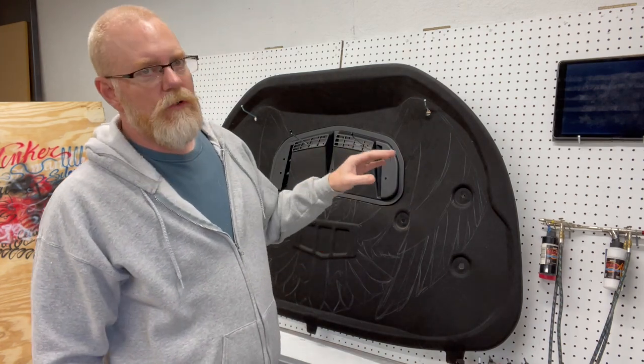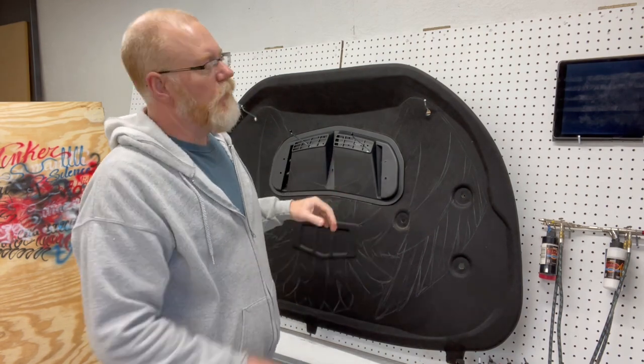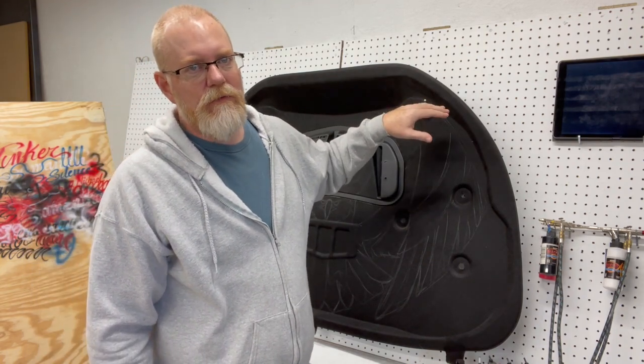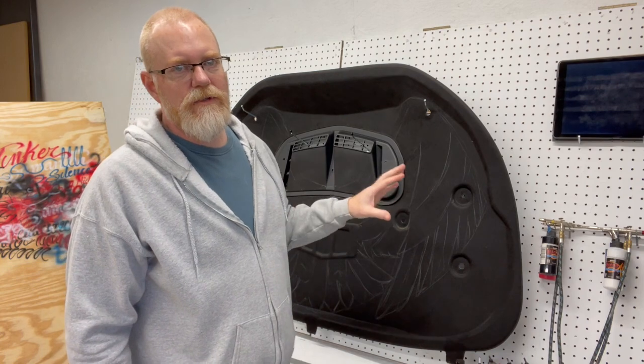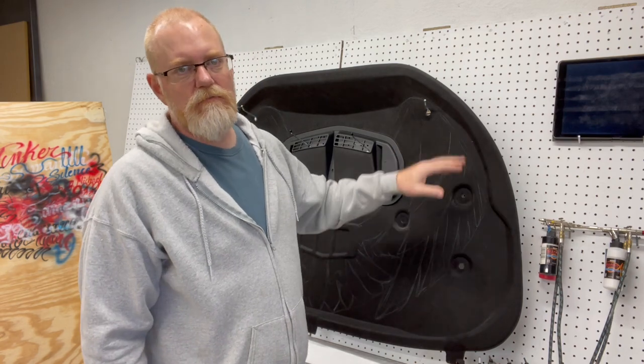The secondary reason I use pegboard — not just so I can place anything anywhere — is that I have an exhaust fan system built into the back of it that sucks all the overspray through the holes and out the back of the studio. So you don't have extra overspray floating around your area getting on everything else. It's a really nice feature, especially if you're using paints that have a lot of solvent — it just takes the solvent right out of the room.